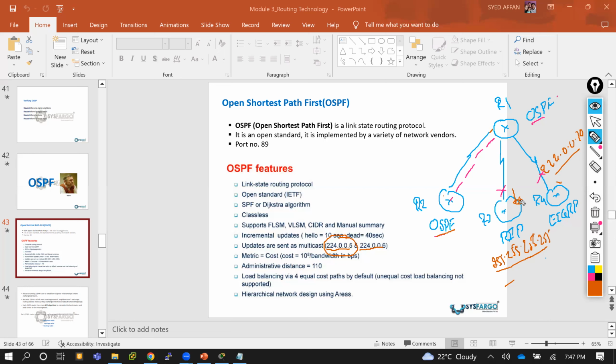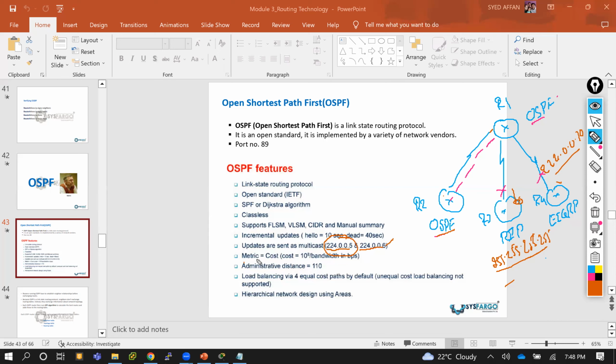Got it now? What is a multicast IP address? You remember we have class A, B, C, D. For A, B, C, we have control where we can do the routing. Class D is reserved for multicast. So now you got it, one IP address, two IP addresses used for OSPF. Another, 224.0.0.10, is also used for the EIGRP protocol. This is how different protocols in networking use multicast communication. They are already reserved, and it's not possible to change that. So that is what the multicast IP address is. Clear?